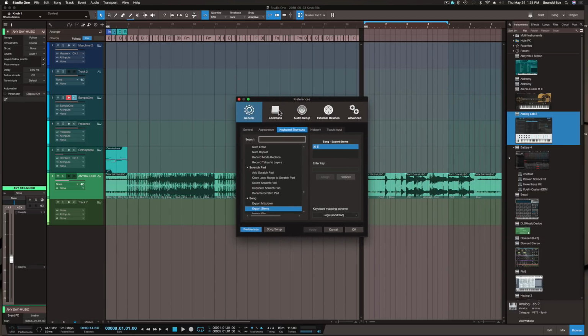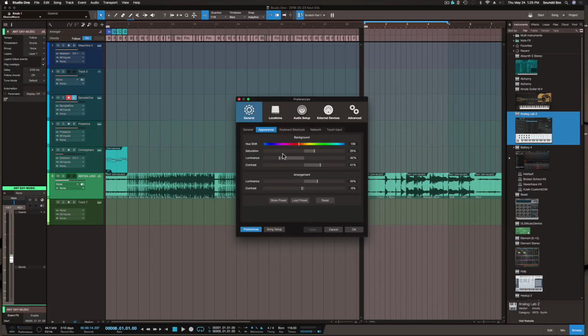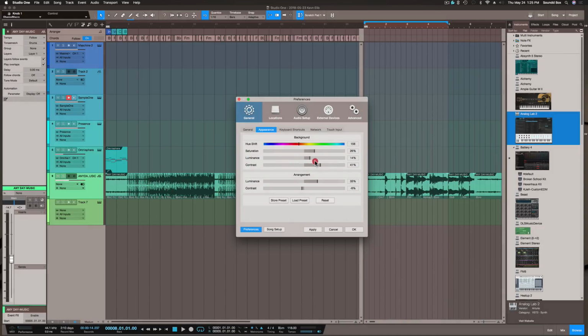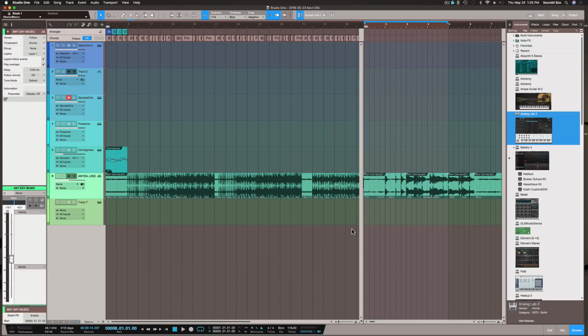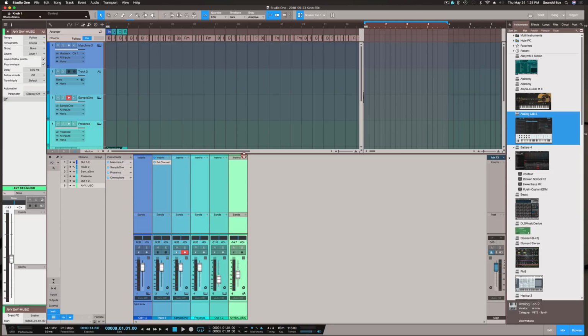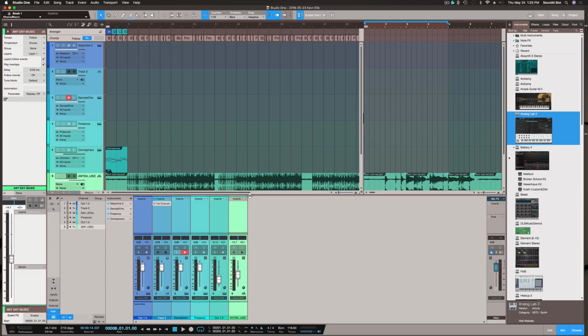Say if you're tired of this color here, I still like the dark colors, but if you want to change, now it supports light. So now we can get that white look. This was more so what Studio One 2 was doing when I discovered it, it looked more like this. So you could definitely get that vibe back if that's what you're into. I think this will be cool if every once in a while I want to change things up, get a different vibe, gain inspiration. So this is really cool. This is nice to have to be able to do that.